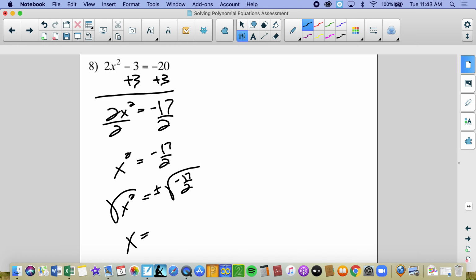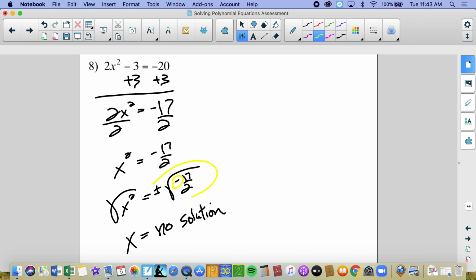Square root of x squared equals x, and we get no solution. Why do we get no solution? Because you can't take the square root of a negative number. So at this juncture of your math career, yes, Mr. Mack, doesn't the square root of negative 1 equal i? Yep, we could get an imaginary answer.